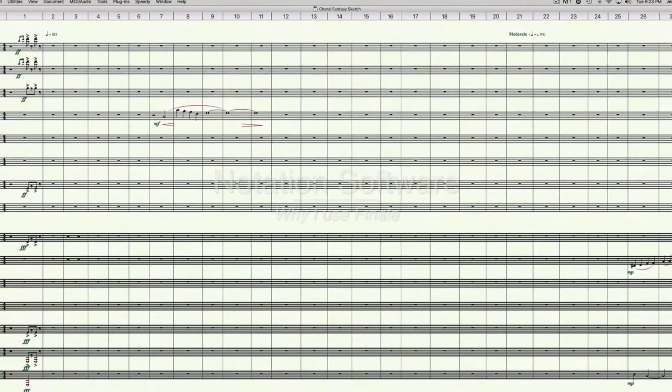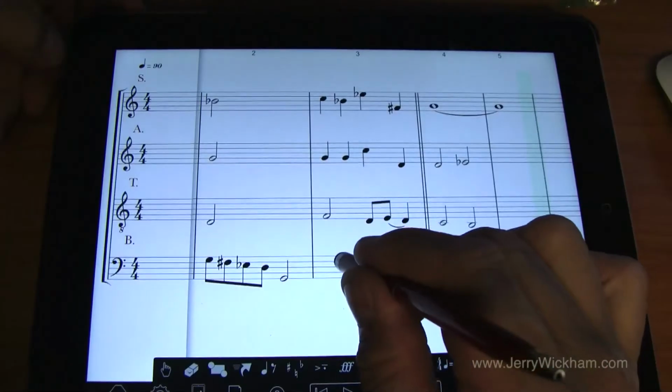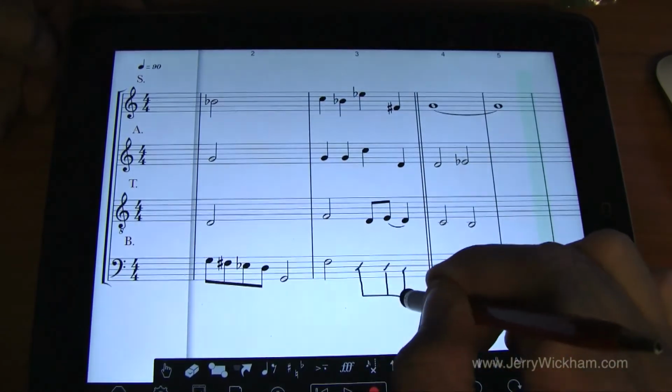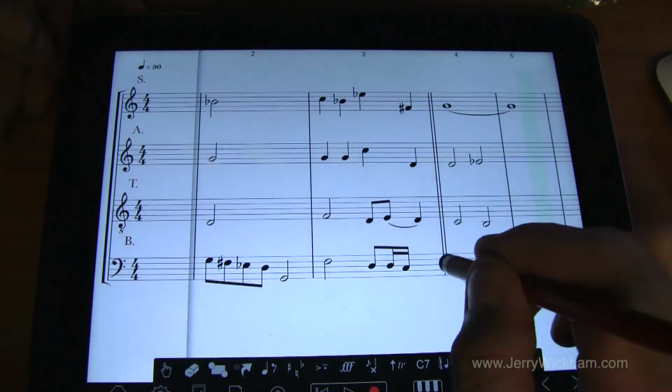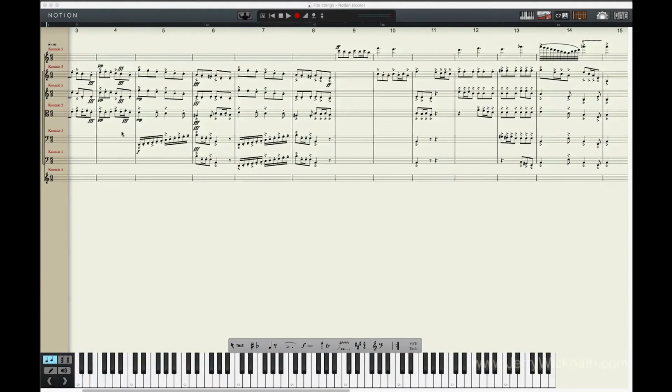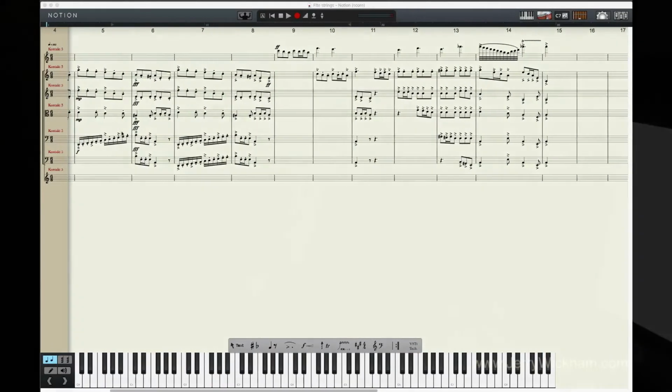I've used a lot of different notation software titles in the past. I've used Finale, I've used Notion, I've used Sibelius, I've used Overture, I've used a handful of other ones, and I always kept on coming back to Finale. And recently I really have gotten into Notion because I also have it on my iPad, and you can write out the notes with the stylus, and it transcribes it into notation like this. That's really cool. And then I have the computer version of that as well. And it actually does a pretty good job. I dig both of them, but I really prefer working in Finale because that's what I'm the most adept in.